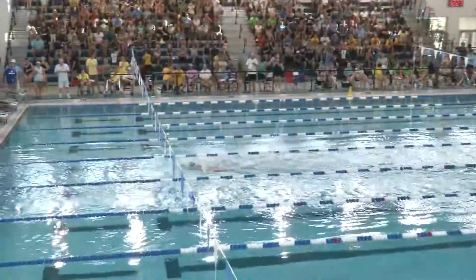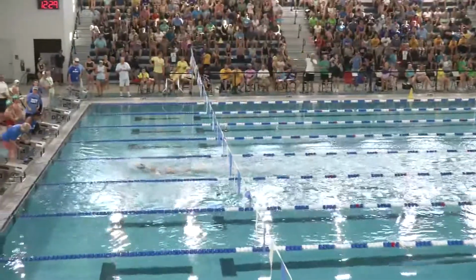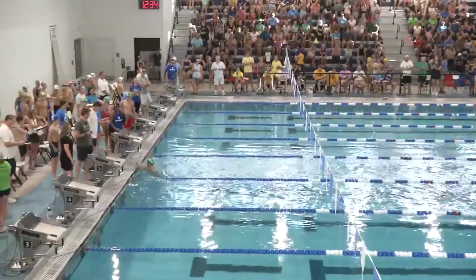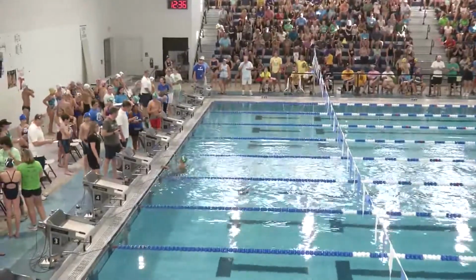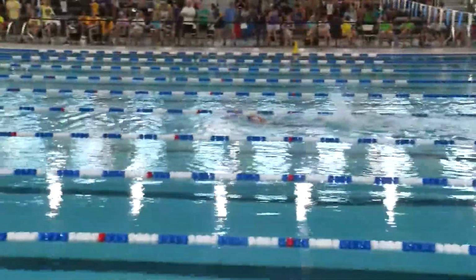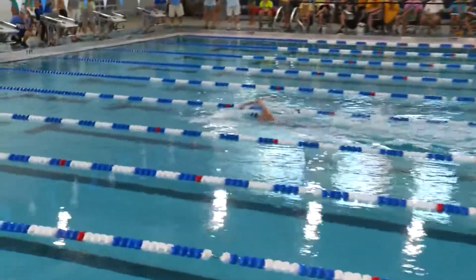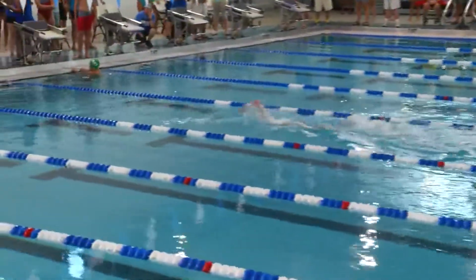And they're going to set the time to beat. James Island was entered at a 2:21. They're going to be much faster than that here at a 2:17.42. That will get them into the top 10. That's a guarantee, as they have the fastest time with 9 teams still to go. James Island shaving 4 seconds off their entry time.